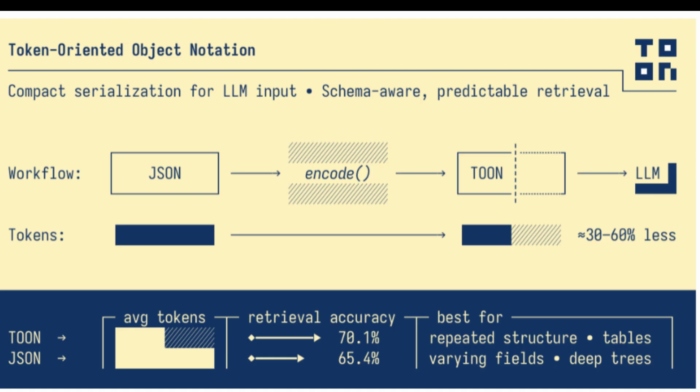Costly clutter: characters like braces, quotes, and commas are necessary for JSON syntax but are all counted as chargeable tokens by the LLM. You end up paying to send unnecessary punctuation. Poor readability: large JSON structures are difficult for humans to quickly scan and debug in system logs, making development and monitoring harder.